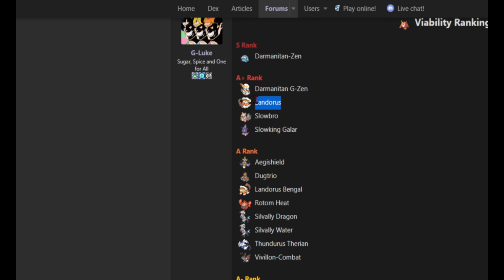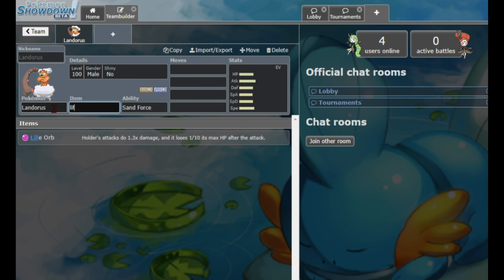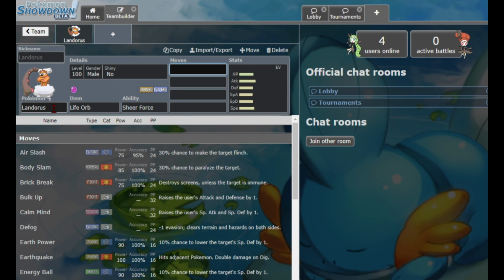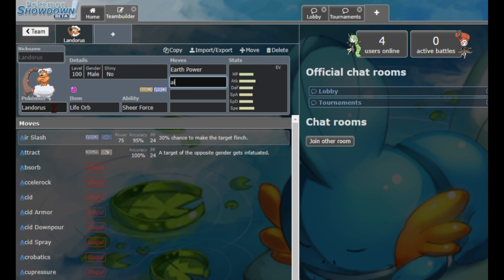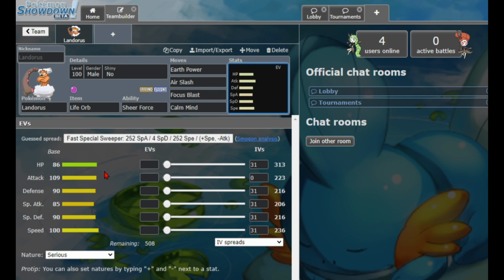Okay, I missed out on a few Pokemon. First off, Landorus. Landorus is the good old Landorus. It has Earth Power. It now has Air Slash and Focus Blast. This is pretty much standard Landorus. It's just a bit weaker now because otherwise it would be broken. But it still hits stupid hard. Don't underestimate this Pokemon.